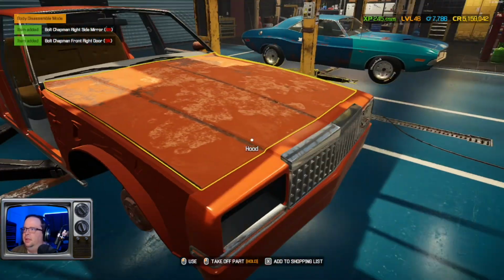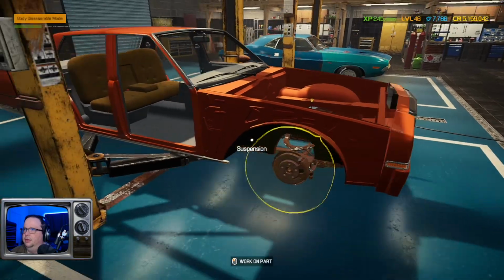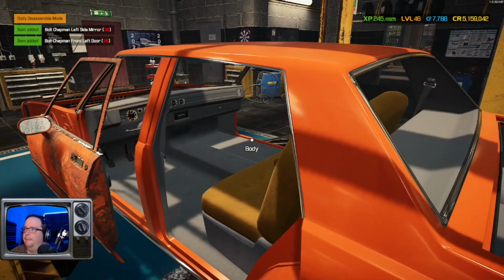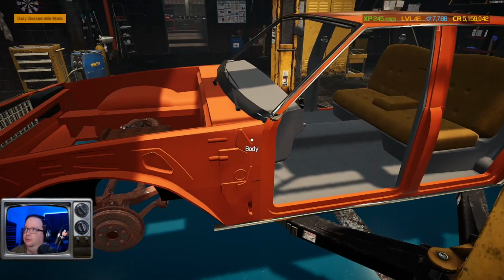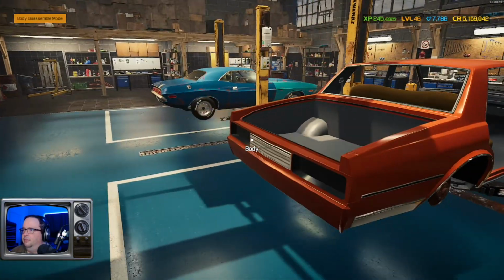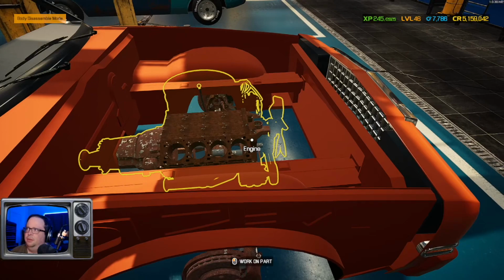Alright, let's get what little panels there are. And it's missing quite a bit here. May not be able to save much of any of the body parts, but we're going to try. That one definitely we're not going to be able to. That was a 1%er we pulled off there. Interior looks nice. I love the couch cushions on these cars, man. They were very comfortable to drive. They didn't go very fast, but my gosh, they got you there in style. Yeah, no glass except for a headlight and a tail light. But get 1%. Yep. Parts are at 2%, which is not surprising given that most of the parts are missing.